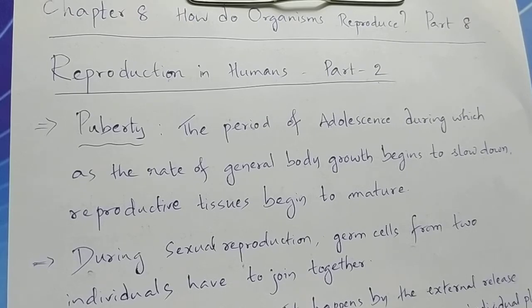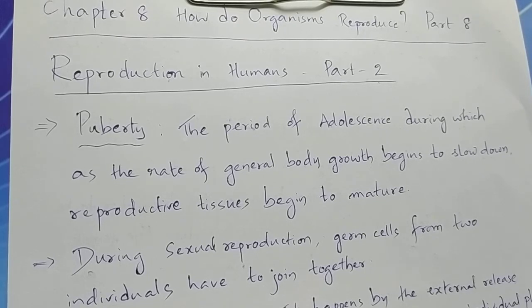Why does it happen? We have also discussed that the sources of the body for development cannot be utilized simultaneously with the same pace or rate, both for the general process of body growth and for the maturation of sexual aspects. If both have to go together at the same pace, the body sources may not be sufficient.